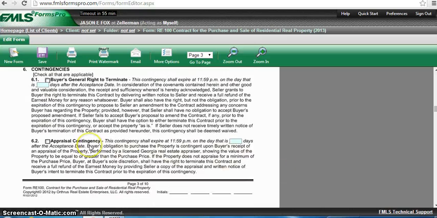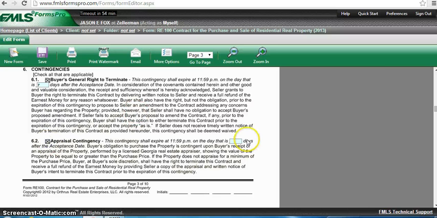Now this is an important area. Contingencies. The buyer has to have the right to terminate the contract. This is for inspections, if they change their mind, whatever happens during this general right to terminate period. This means the buyer can get out of the contract without losing earnest money. Typically, I put 7 days here. If they need to extend it, I put up to 10. Anything outside of those 2 dates is kind of out of the norm.